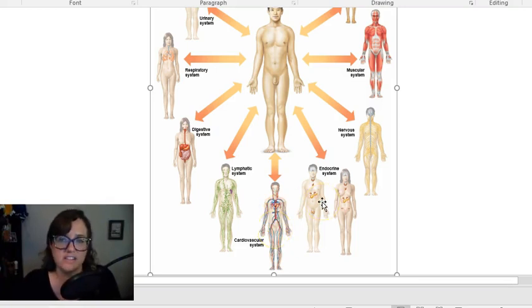And my very favorite system is the endocrine system, which gets like two lectures because it is bananas and a hodgepodge. I love it. You'll see. Well, don't worry about it right now.